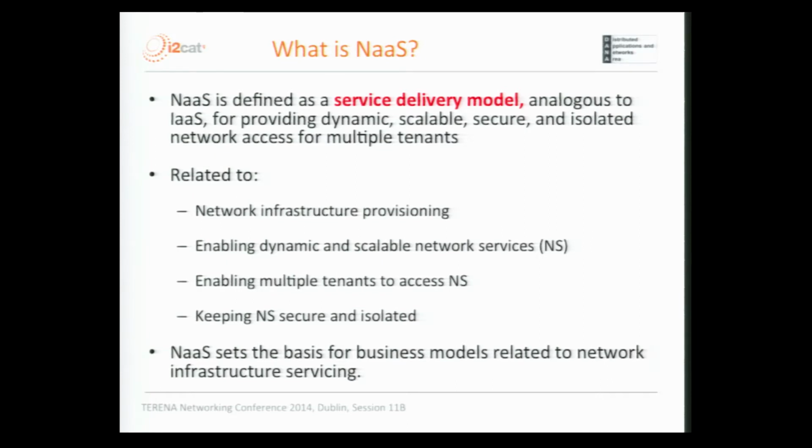For example, if you think of a pure infrastructure as a service, meaning that you are providing a virtual slice of the network as a service, you need to ensure that multiple tenants or multiple users will receive different slices. And obviously, you need to keep this network service secure and isolated, right?